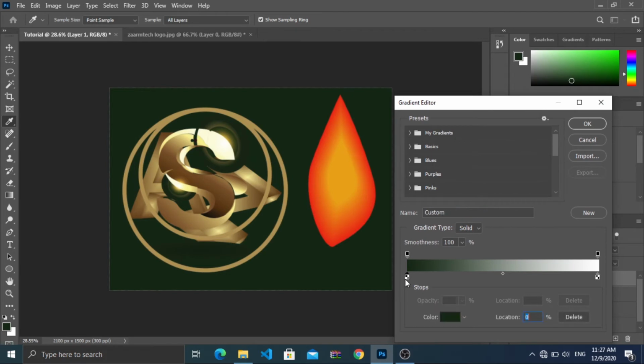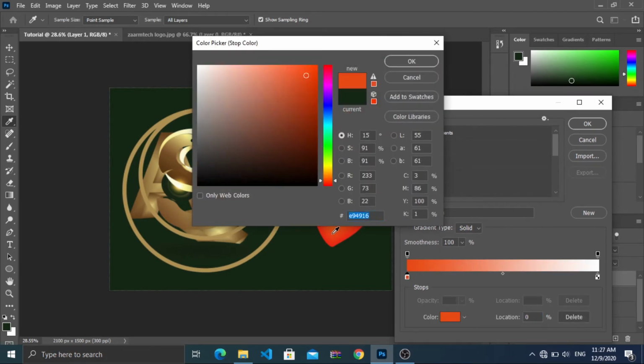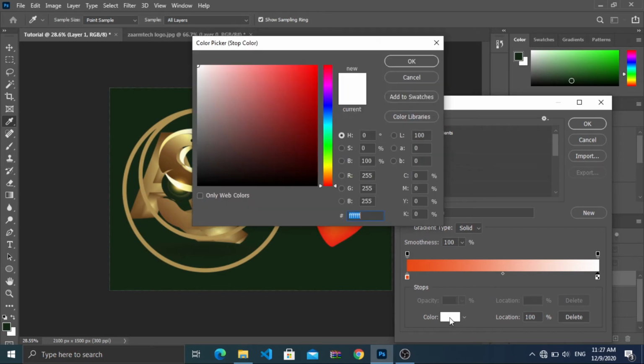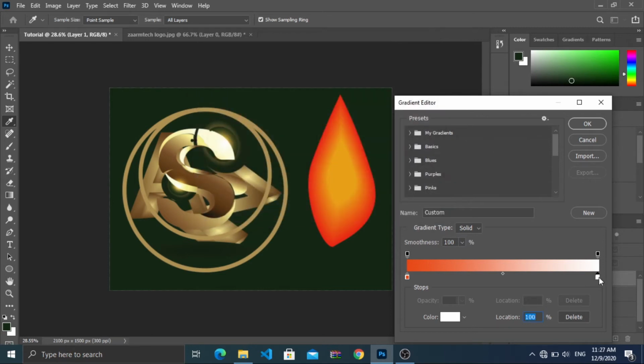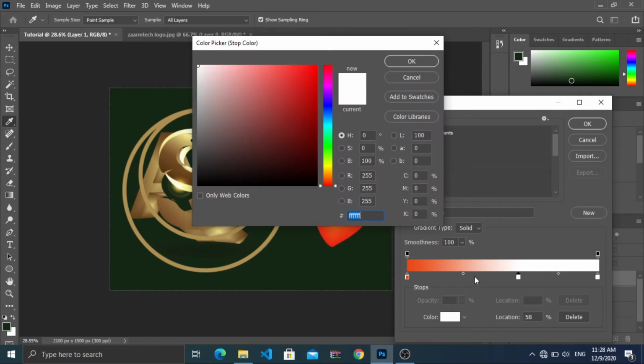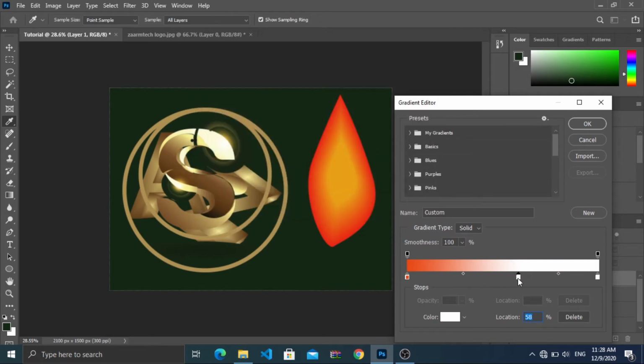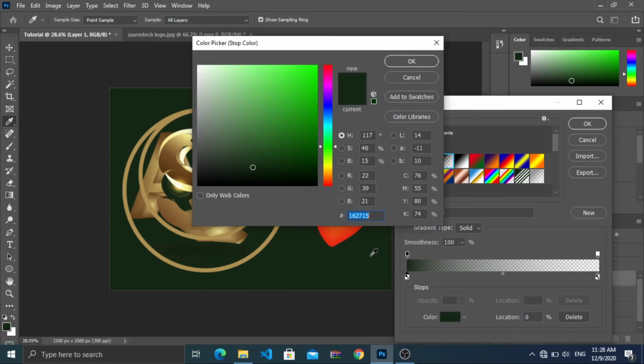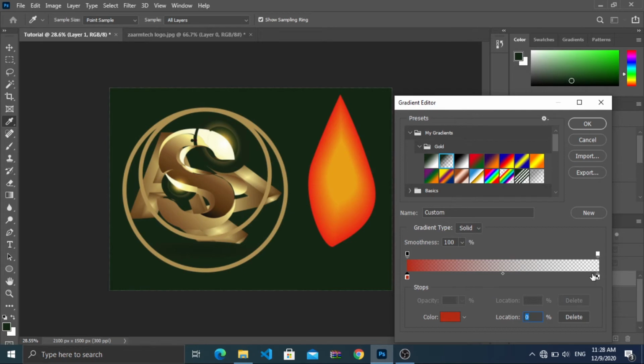So let's click here and change this color to something like red, and here the white color, let's change this white color to something like that. You can always add different colors by clicking here and doing different things. And you can always select from here different types of gradient they have. You can see this one is having a transparent effect, so the color of this side won't be on the screen. It has no color, not white or any color, it's transparent. And we can change this one to this red, and let's make it a little dark. You can see now it is having red, and here there is no color.